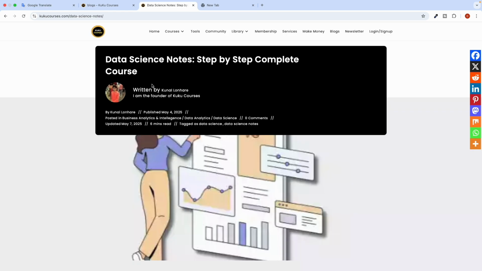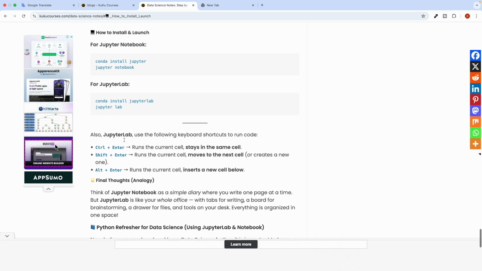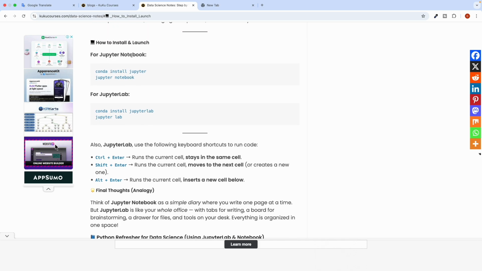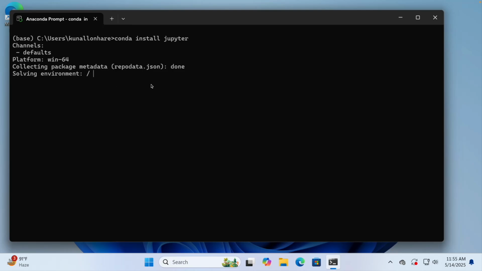Click on this option, and here you will see how to install and launch. Simply click on this, and you will see the option to even launch it. Just copy the first command, install Jupyter: conda install jupyter. Type this, click on enter, and it will install Jupyter Notebook for you.